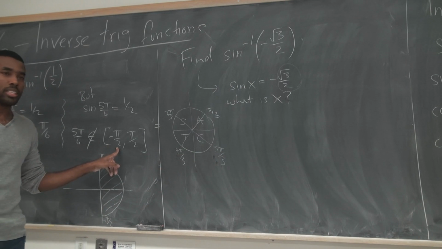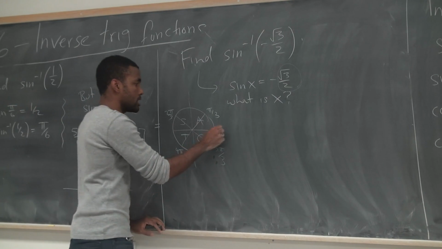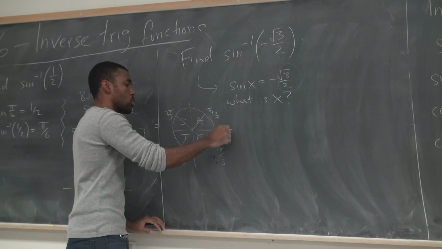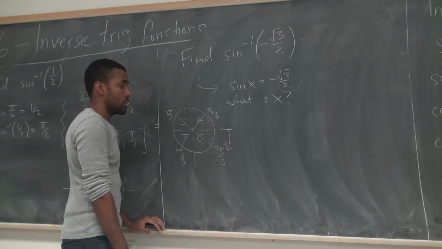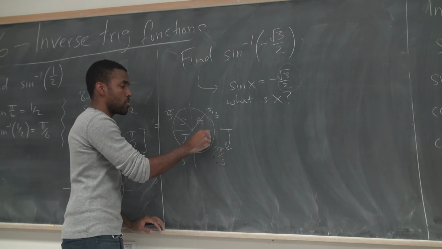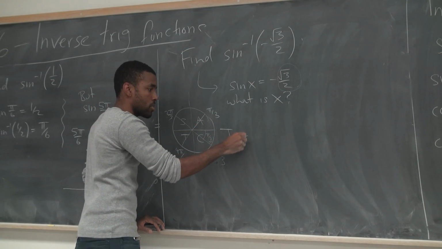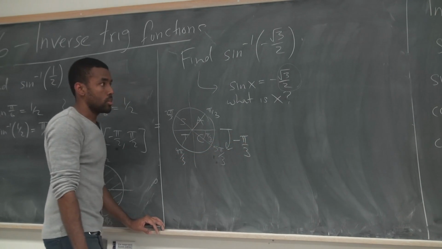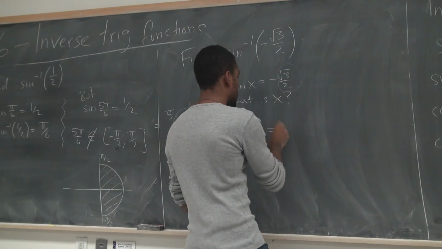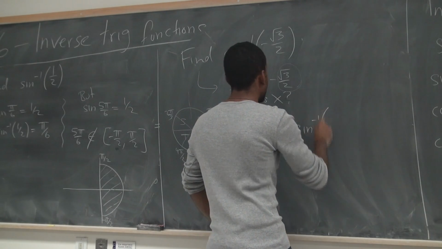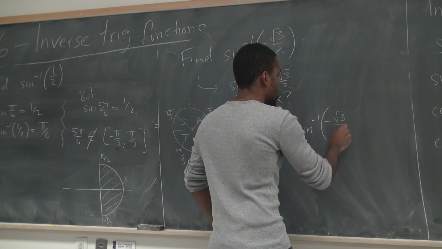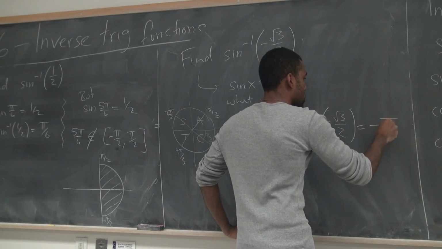Which means you have to think of this angle in a different way, right? Instead of going this way, go clockwise to that angle. You'd actually move an angle of pi over 3, but when you go clockwise, you take its negative, negative pi over 3. So this tells you that sine inverse of minus radical 3 over 2, you'd actually take as negative pi over 3.